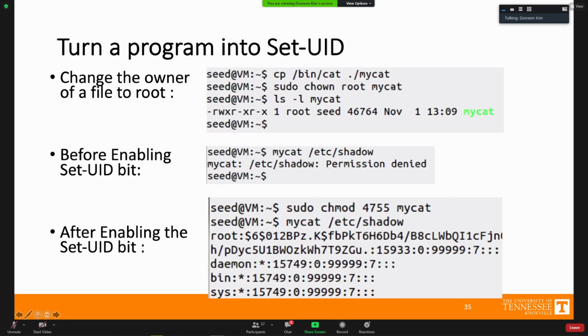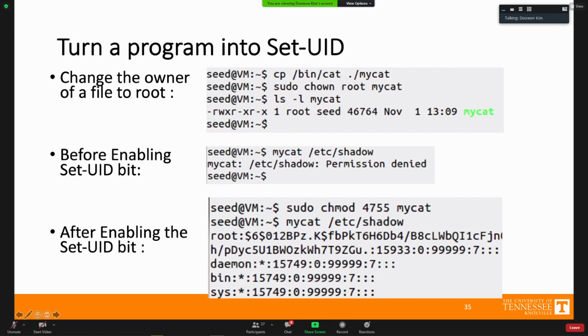This changes the owner of mycat to root, and you can see the root here. The owner of mycat is now root. Okay, and then if I run this code, permission denied.